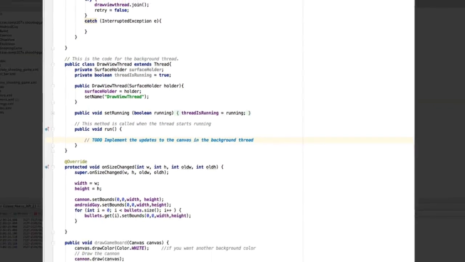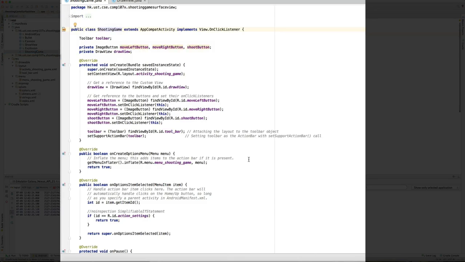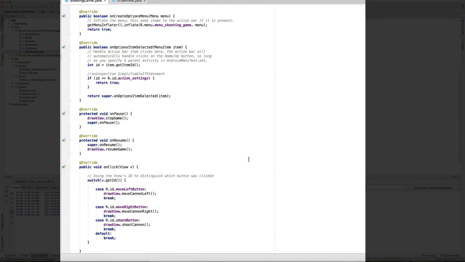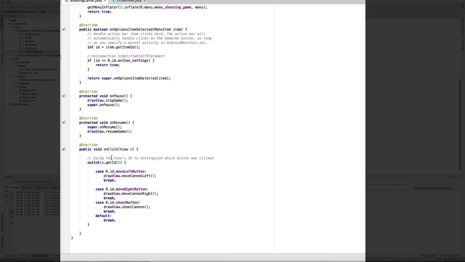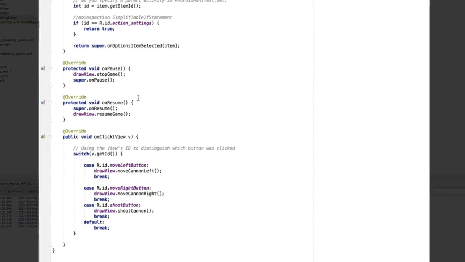So let me switch quickly to the activity class, which is the ShootingGame class, and then you would notice that I have taken advantage of the two lifecycle methods, the onPause and the onResume lifecycle methods, and then using that to either stop the background thread or to pause the background thread or to allow the background thread to resume.